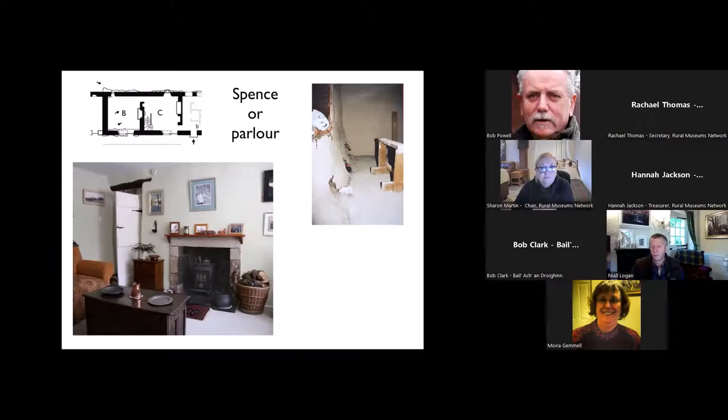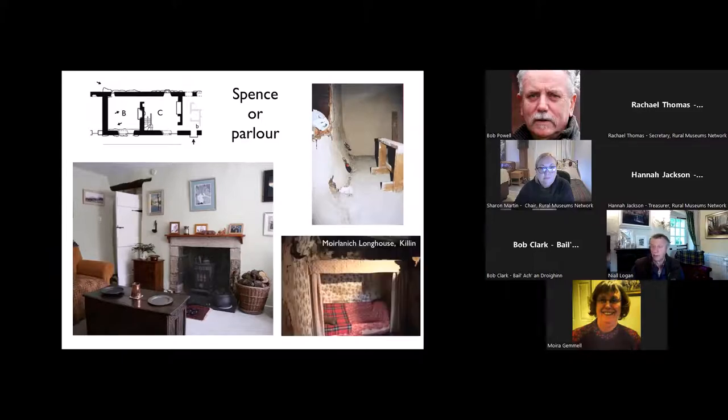This room almost certainly would have contained box beds. It would have been part of the sleeping accommodation for the house. Morlanic has just such a box bed just adjacent to the kitchen area. And both rooms sport cruisy lamps or cresset lamps. In Morlanic, there for real lighting. In the case of my lounge, just there for decoration. But I have actually used one of these lamps. The upper part holds the wick and the oil, the lower part catches the drips, and they burn quite well using a wick of rush pith. They burn quite brightly, but they don't burn for very long at all.